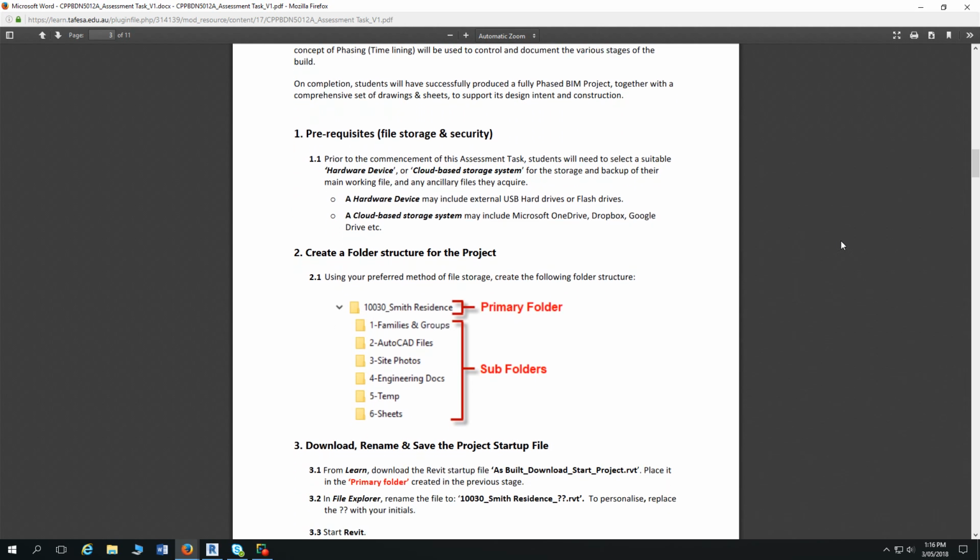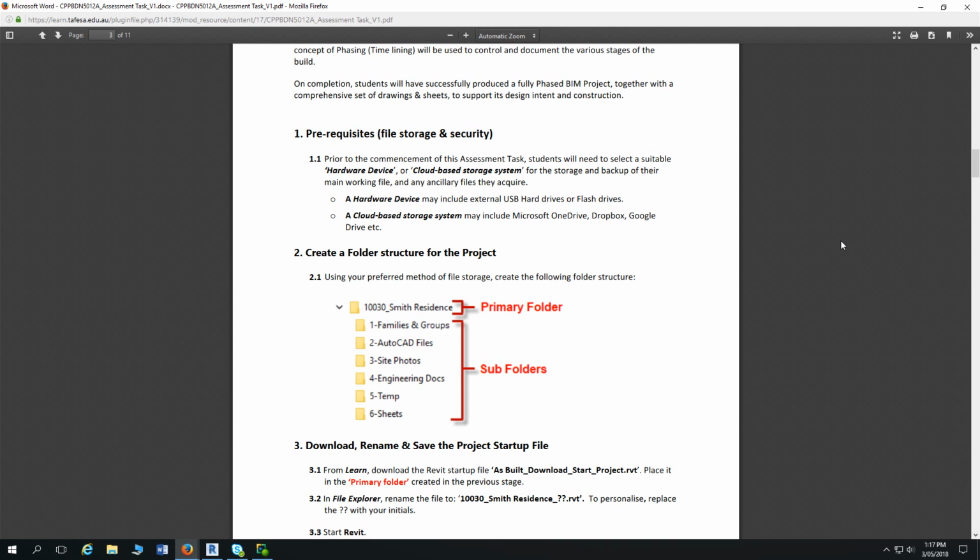Now, I guess the thing is that it's quite important at this stage. This is going to be quite a substantial project. It's going to take many hours. Well, it's going to take many hours of work. And I guess the thing is that it is quite essential that you save or back up correctly. So yes, it's essential that you have some sort of external backup device.